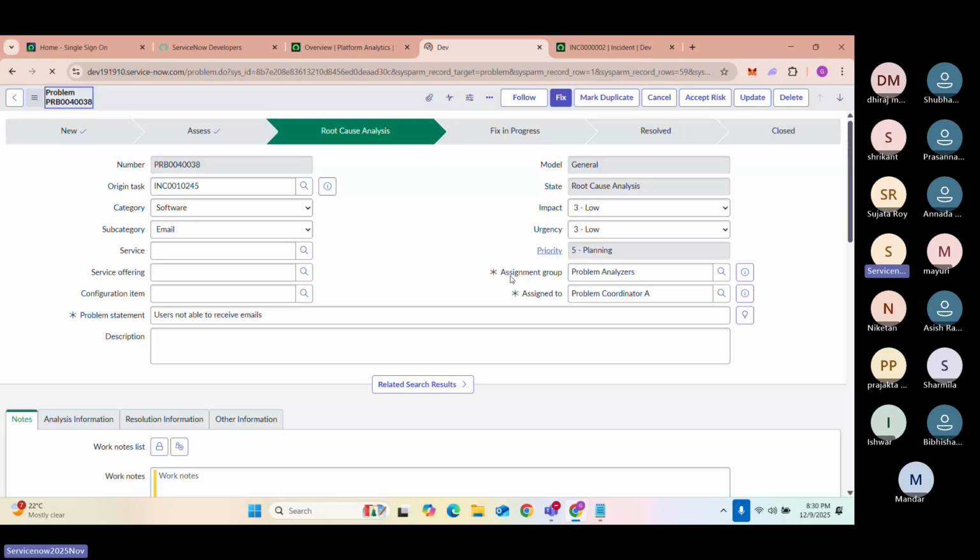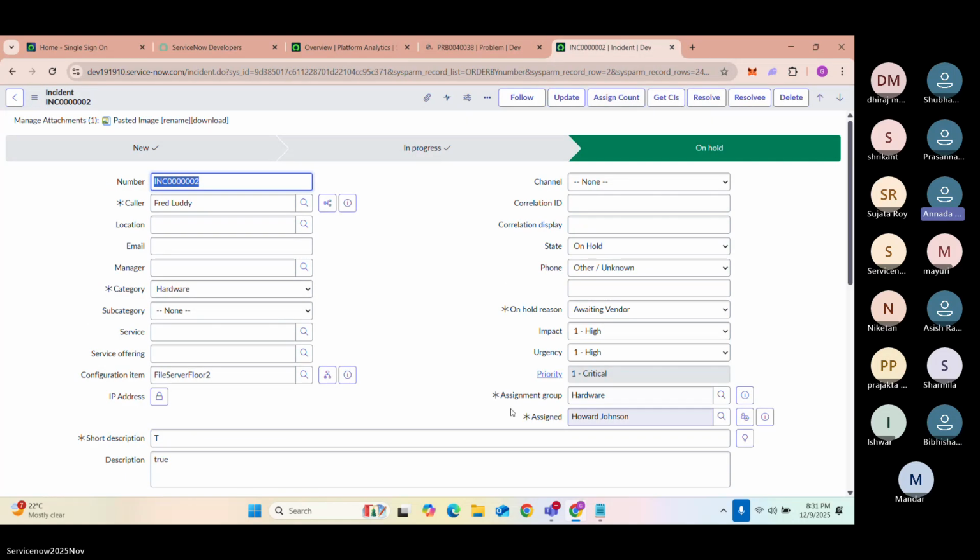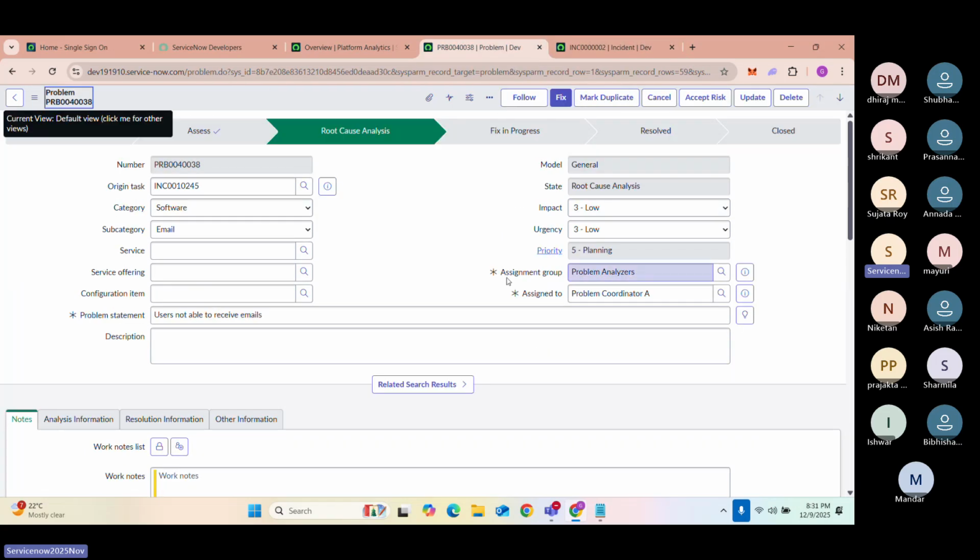Do you think it is correct? I want to make it mandatory only on incident form, but it's getting mandatory on problem form also. Right? Do you think it is correct? I guess it is correct, Kalki, because assignment group is the one which will contain all these incident and the problems, right? No, it's not about that actually. I want to make this particular field mandatory on incident form only.